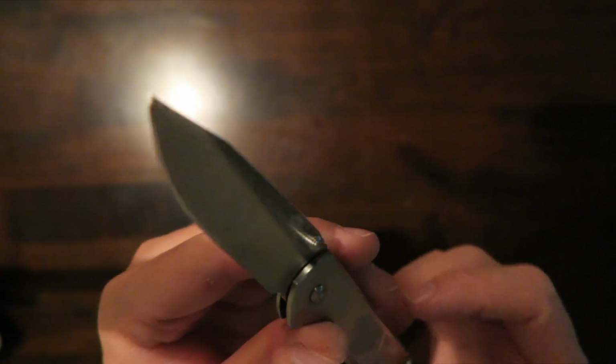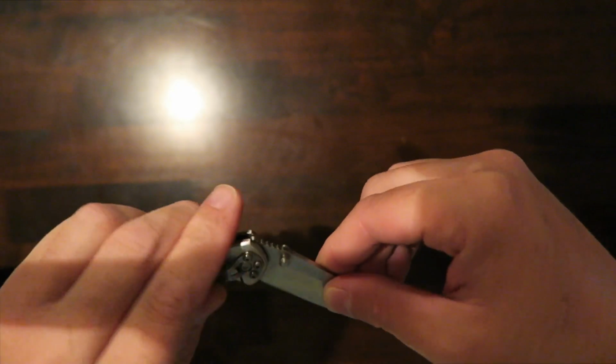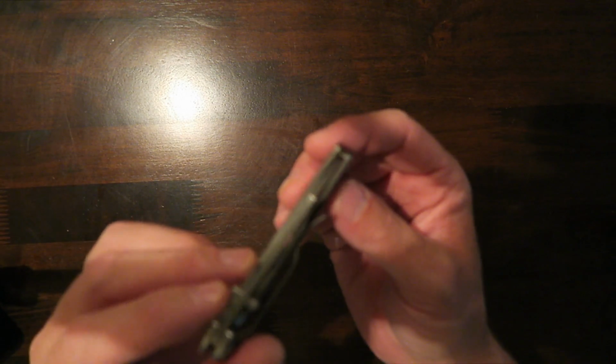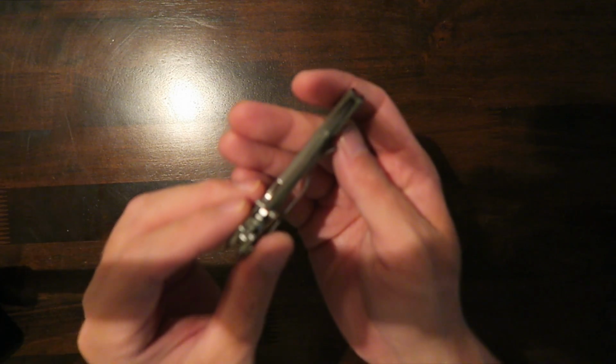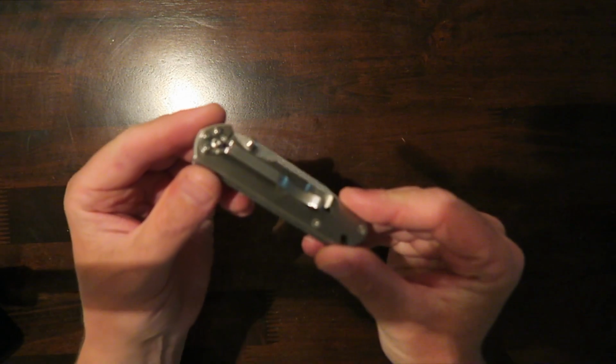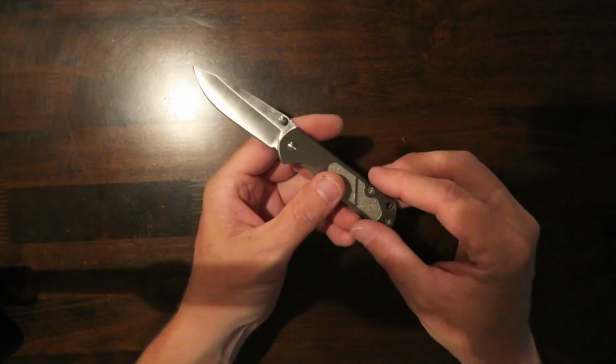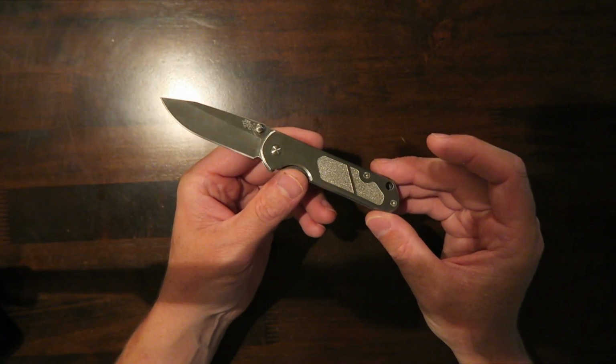The tip on this one is perfect as well. Lockup is really nice, and centering in the blade is near perfect again. Nice little everyday carry folder for $9.